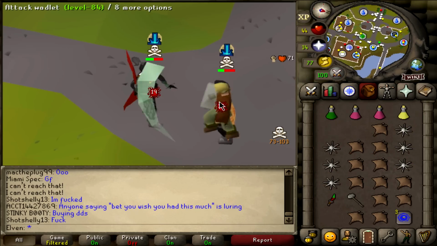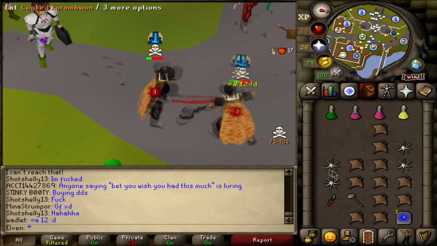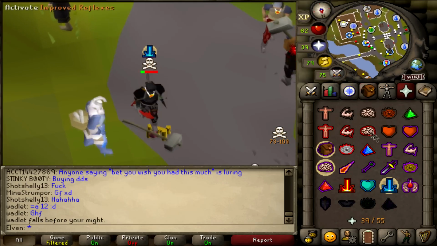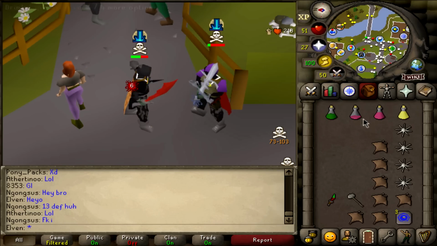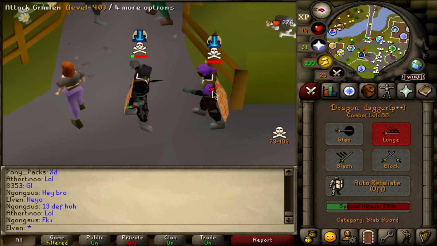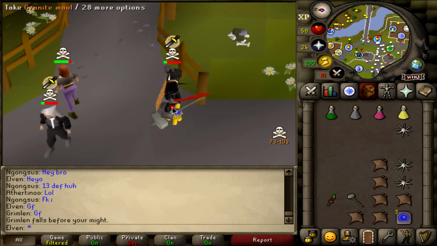No. He's got an AGS, a Gnawi. Oh, I'm dead. He's got an Elder Maul. I wonder if I can actually smite this one. What the? Come on, bro. Damn it. Oh, good fight. Nice risk. I respect it.